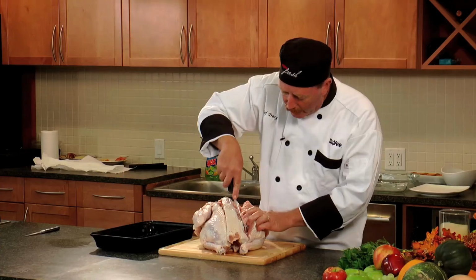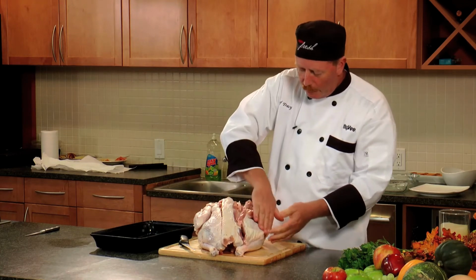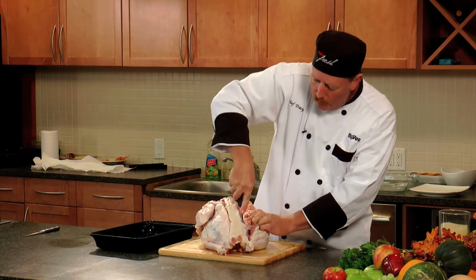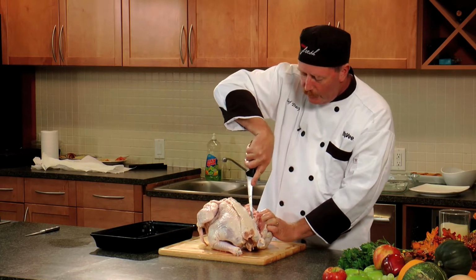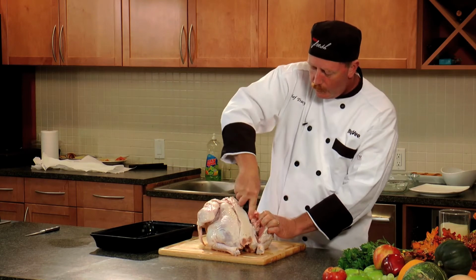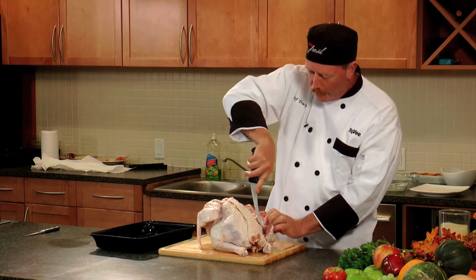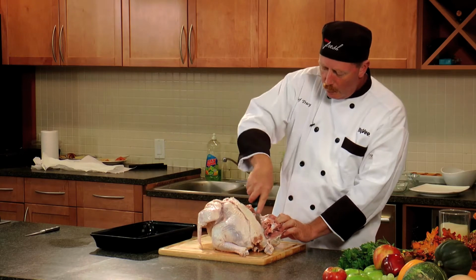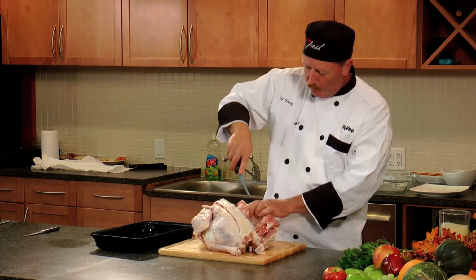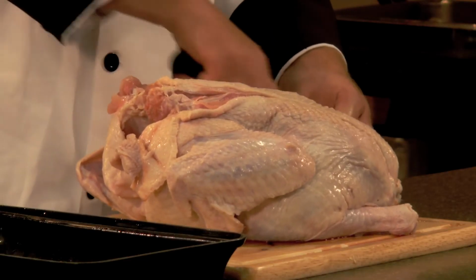Now we have to tackle the leg on this side. You can see you want to get under, this is the thigh right here. You want to get under the thigh, and we're just looking for that joint once again. And by just taking the tip of your knife, real careful, you want to get that joint out of there. It's just a matter of going in and wedging it out. Once you start doing this, you can see the natural separation there. So you want to use your knife just in that natural separation until you can get the leg free.